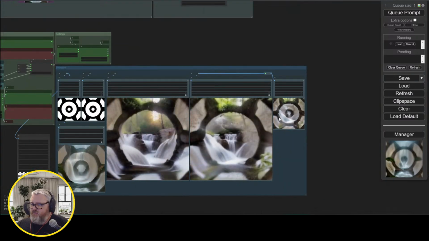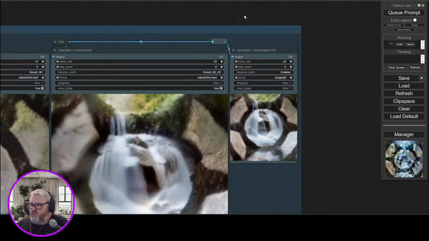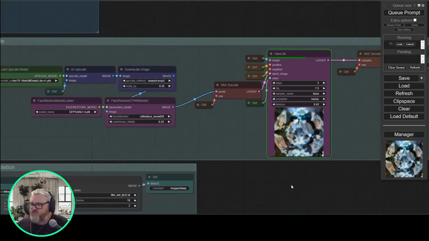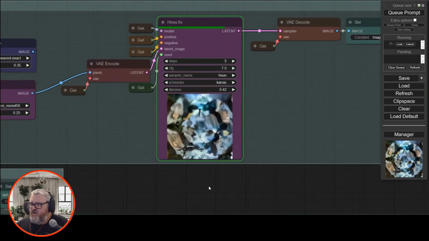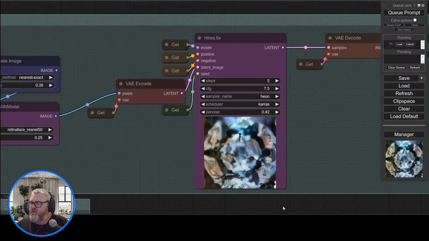Oh, these are just jiggle fests. Why so bad? Why so bad?